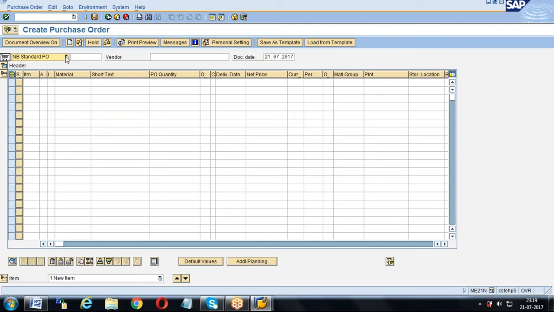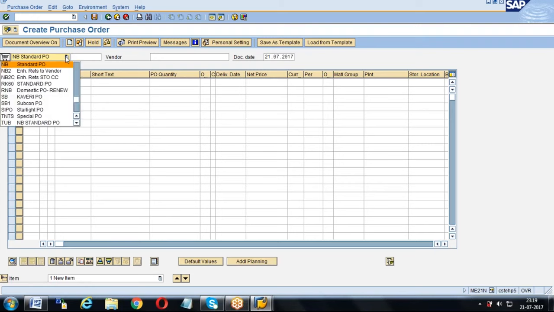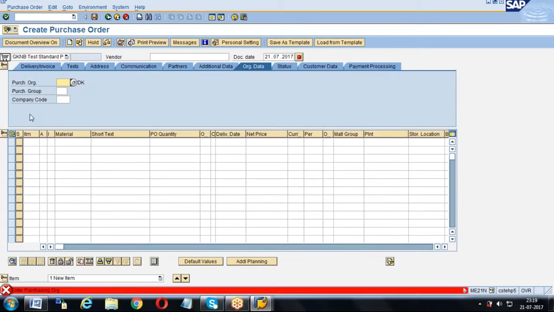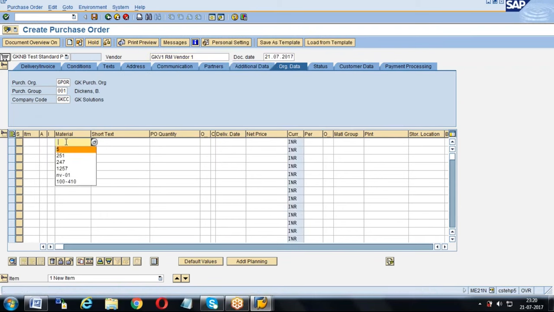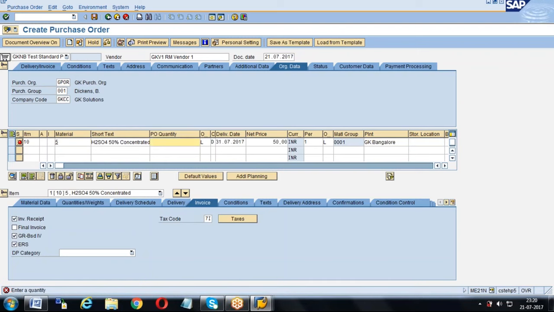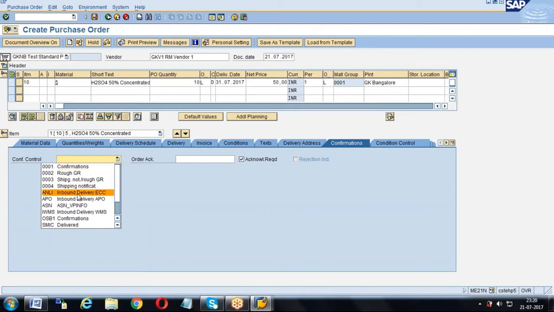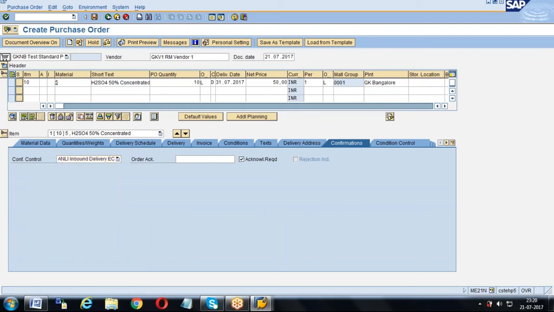If you come to MIGO only, you have the option of either a purchase order or an inbound delivery. What we suggest, if I'm in that position, is that we give the end users manual trainings, everything with VL32N only. First of all, what we do, in the confirmation control I made inbound delivery mandatory. I created my purchase order, and now if you try to do the goods receipt against the purchase order, the system won't allow it. That we will verify now.